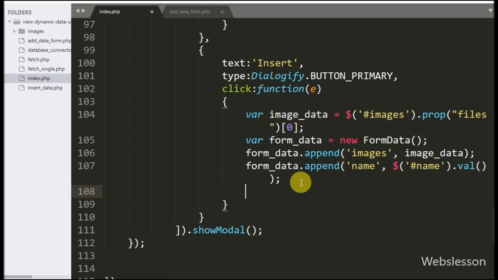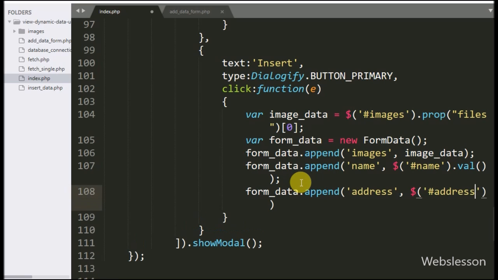Below this, we have written the formData variable append method with two arguments, address and $ text area field ID address with the val method. This code will append the address text area field data under the FormData object.